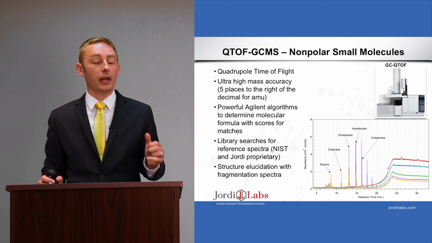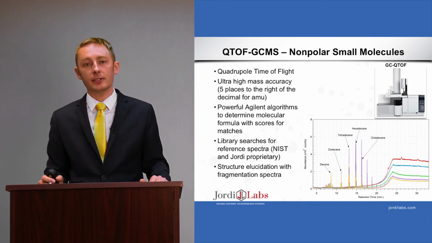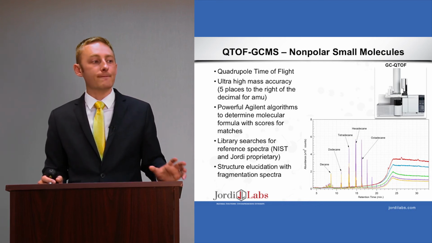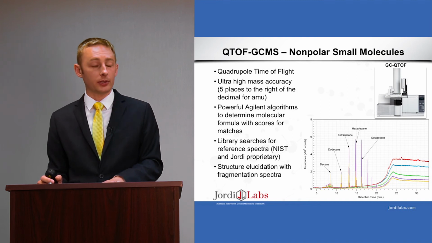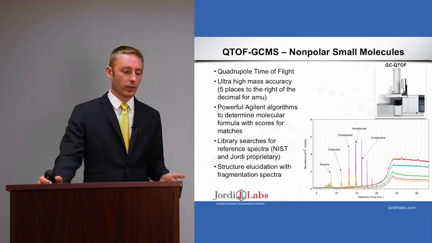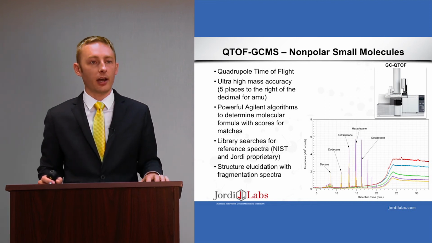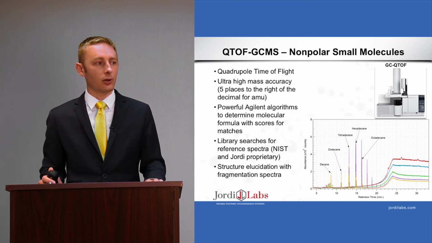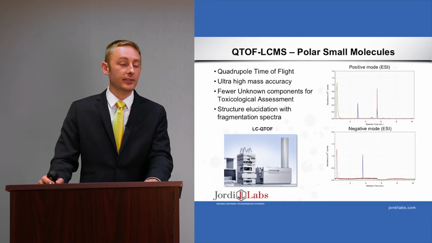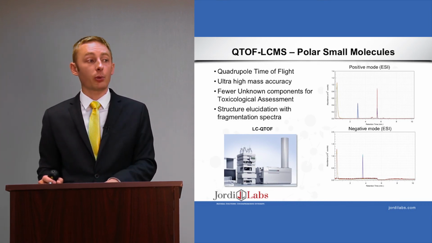And then add to that, we have commercial databases as well as our own proprietary databases that we've accumulated over the years for reference matching different components. If all of that doesn't work, suppose you have some brand new molecule, we have structural elucidation through the fragmentation spectra. So the odds are that we're going to be able to identify your unknown. And that doesn't just apply to GCMS results, that also applies to QTOF LCMS results for polar small molecules.